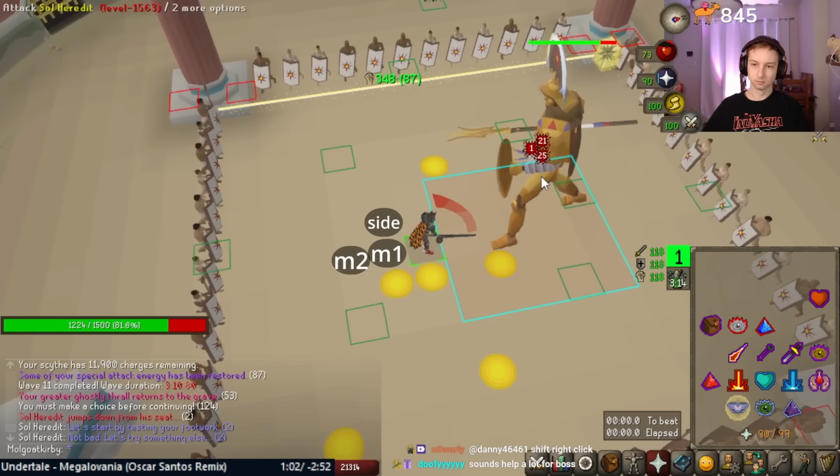The 3 tiles I use are stepping 1 back in the middle, stepping 2 back in the middle, and stepping 1 back in the side. We call these M1, M2, and side. Remember, the edge tiles work the same as middle tiles, so when the yellow pools block you, you can use that as well for middle dodges.